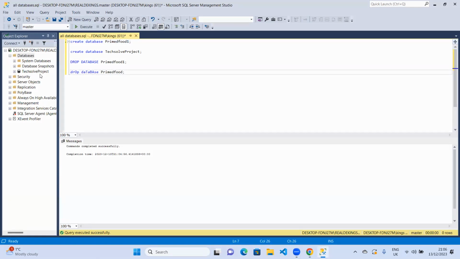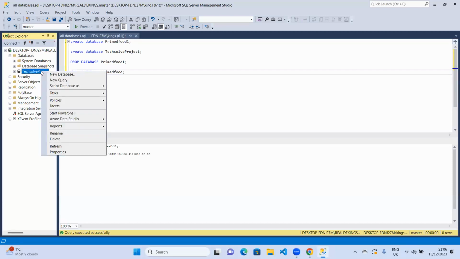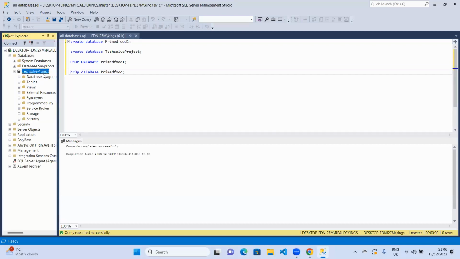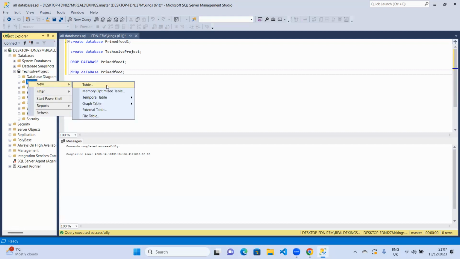So to create a table, right click here. So this is a database table. All right, so this is my database, and then I need to expand it, come to tables, right click, new table.